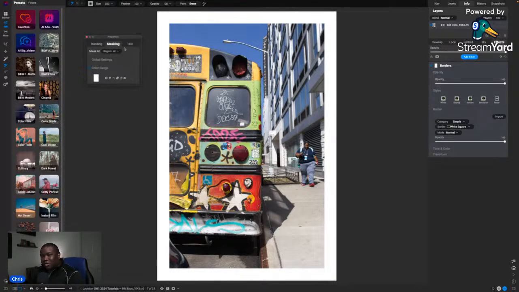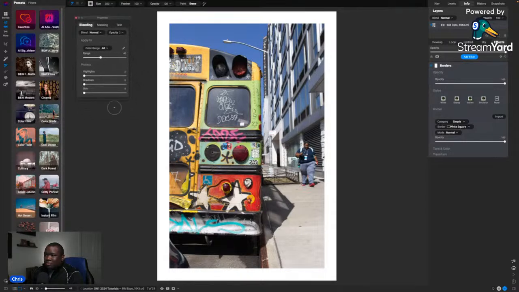But for me, I find that I need it to be closer to my image, because if I'm going to be editing my image, I need to be able to get to the tools inside of the masking menus as I want to. And then your blending options are also over here. This window, however, cannot really be resized right now. That may come in a later update. I don't know, but it can't be resized right this second.